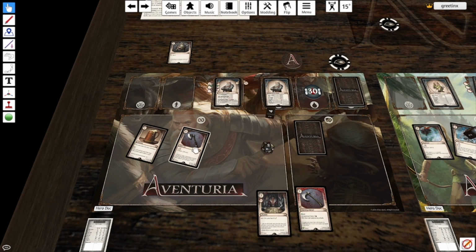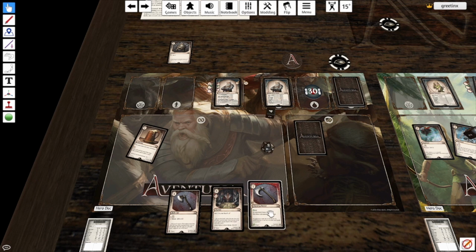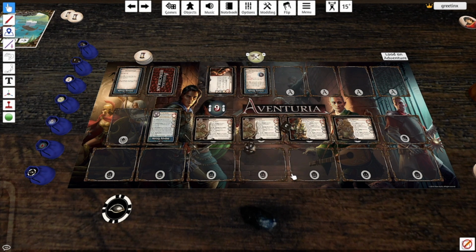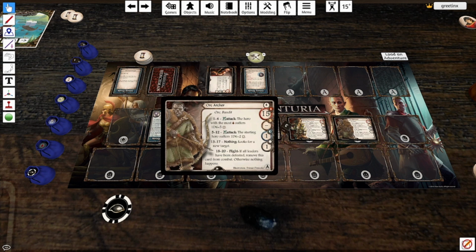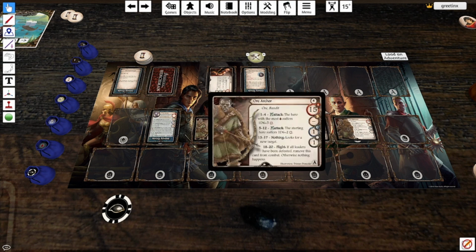We can put it back into our hand or lose it. I think we take it back to our hand. I think that's okay for him. Yeah, we can afford that, I believe. So that was the attack of the Kobold. We are moving to the Orc Archer. It's a 19. I take it, flight, but the leader is still there. Second Archer. That's a 2. Oh, that's bad.